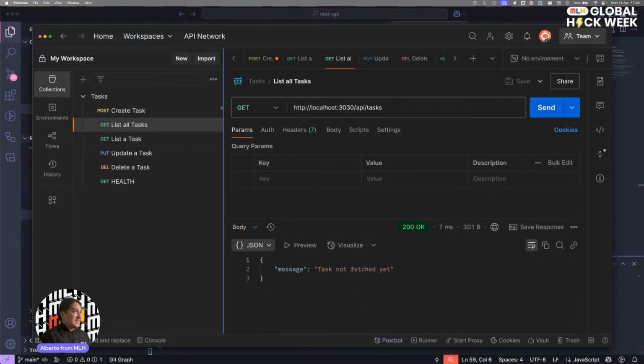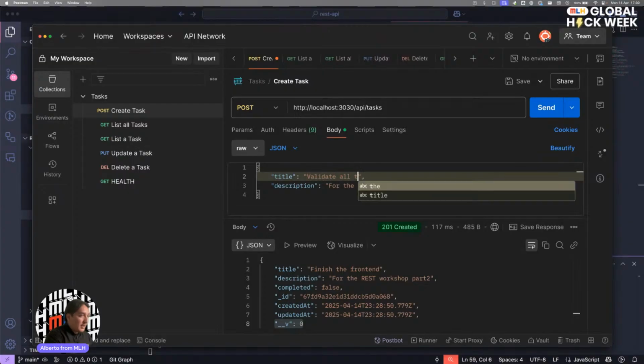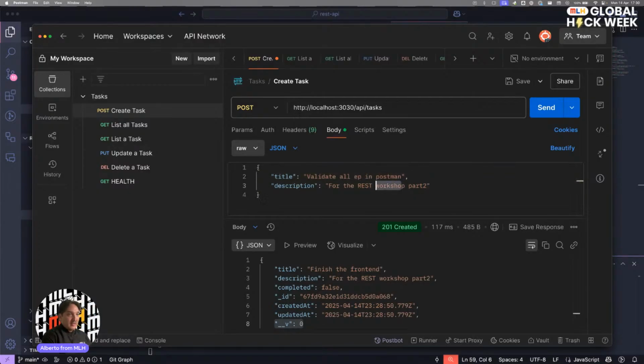Now, yes, let's add another one. Check or validate all endpoints in Postman, and I'm going to say once done, let's move to frontend.